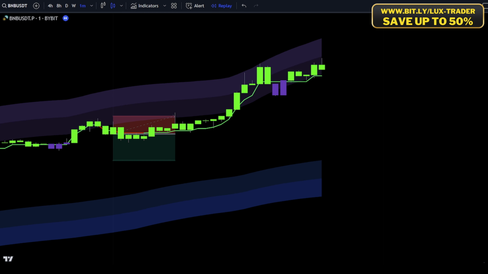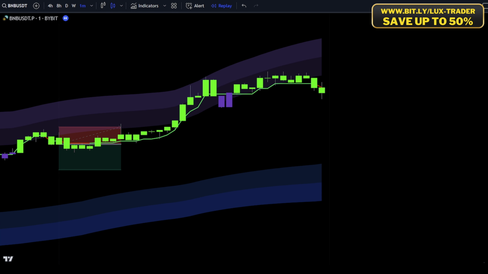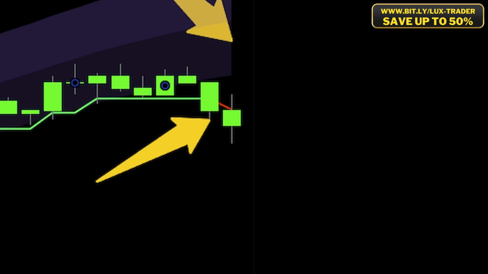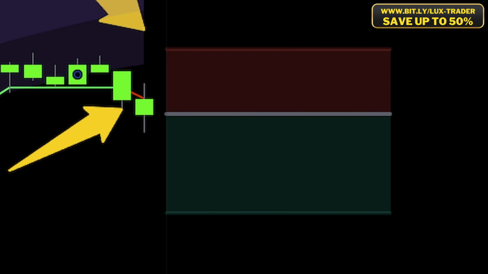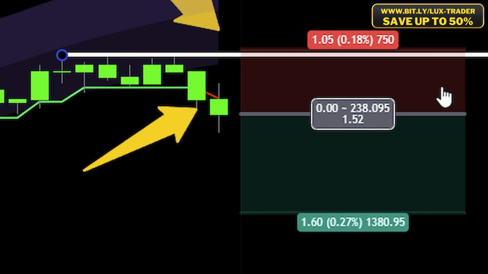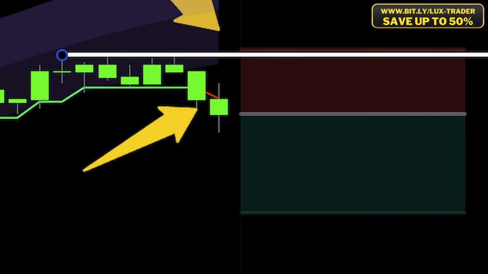So as we can see here, we've got another sell trade opportunity. The price action entered the zone and got rejected off the upper reversal band. And now for the second condition, you want to wait for the trend catcher line to change its color from green to red, just like this. And now you want to open a sell trade at the close of the candlestick as our conditions are present. Now set your stop loss slightly above the recent swing high. And for taking profit, you want to use a fixed take profit target with a risk to reward ratio of 1 to 1.5, just like this.